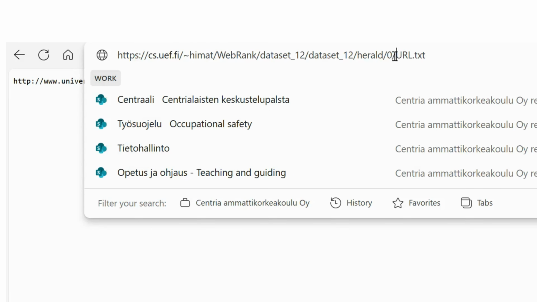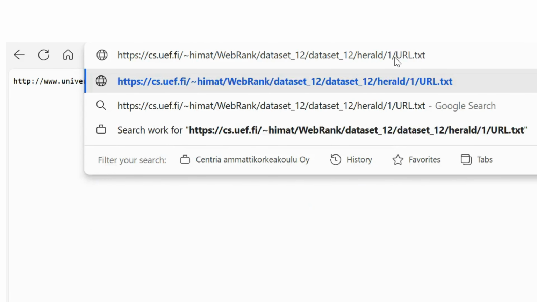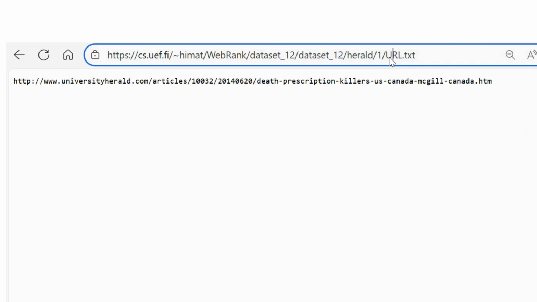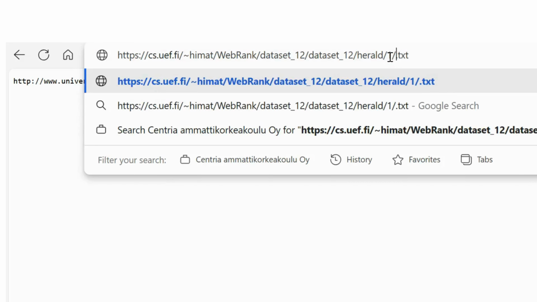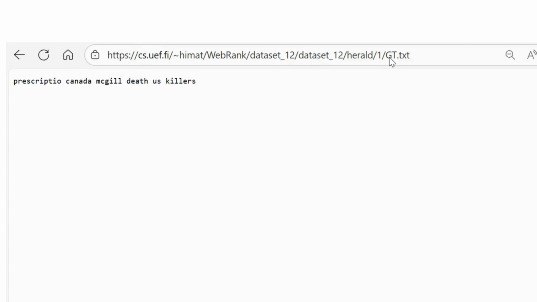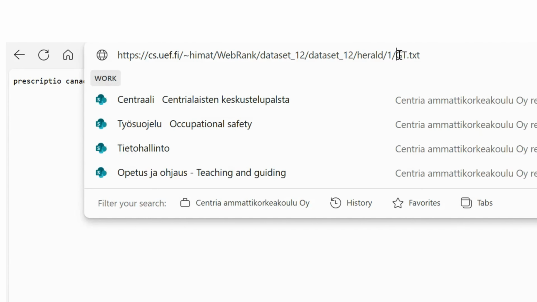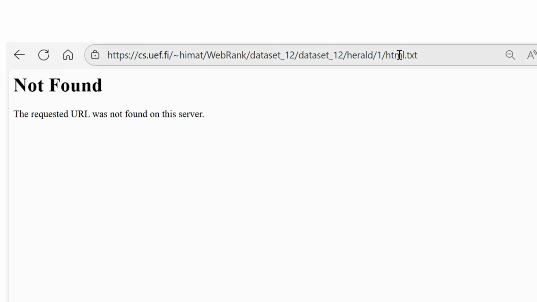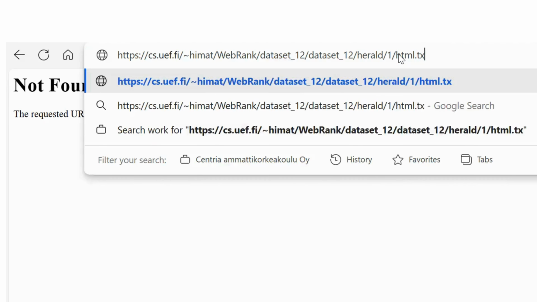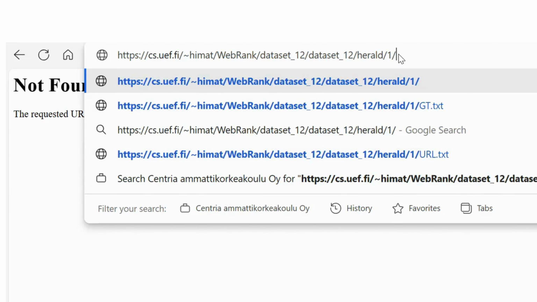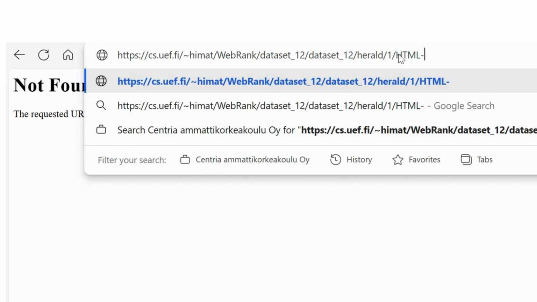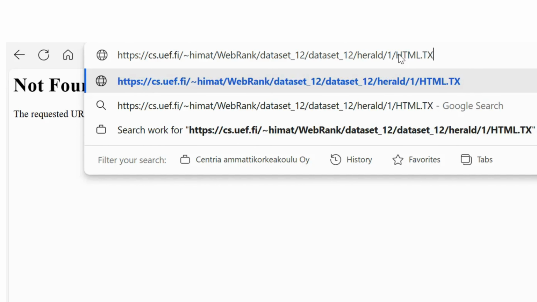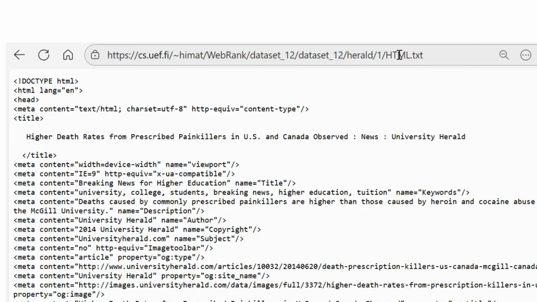And once you change it to, for example, 1, you will find 1. Same way, you will find GT, the ground truth, for all of those words. You also find the HTML, HTML.txt, everything.